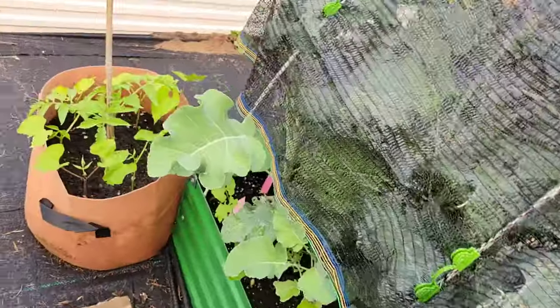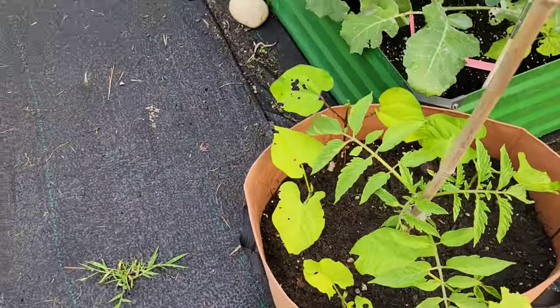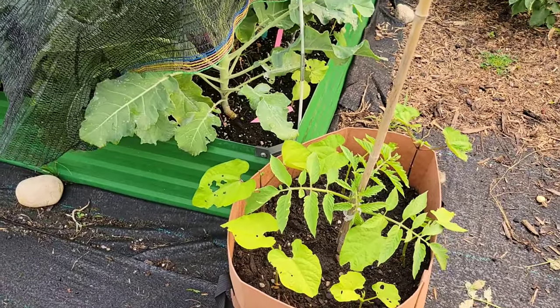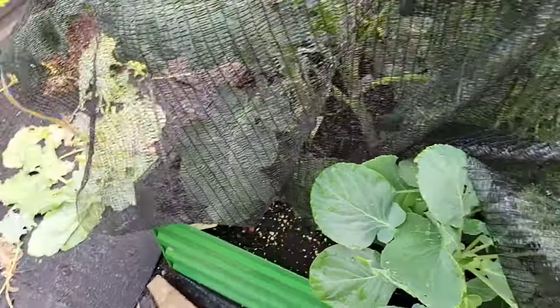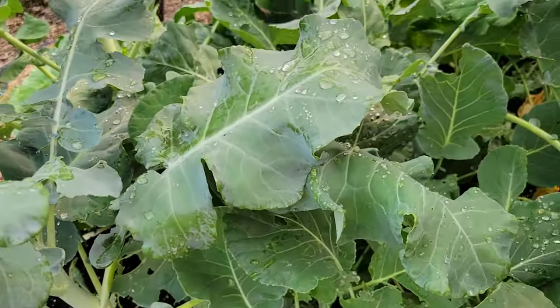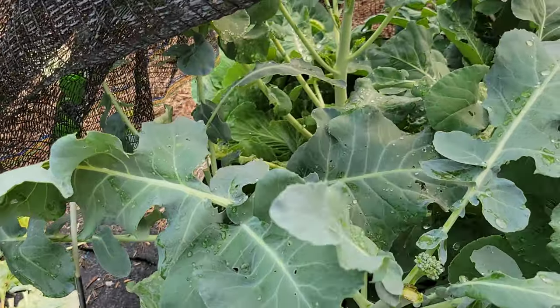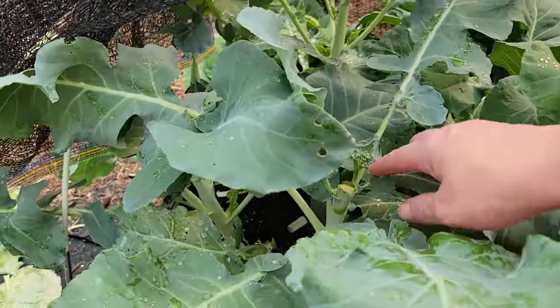This is my broccoli area. This is another tomato plant from my greenhouse that I just planted with some beans — it's doing great. It's been really hot, in the 80s and 90s, so I've gotten small broccoli heads. I never did get a really big one, but I've been getting lots of side shoots.